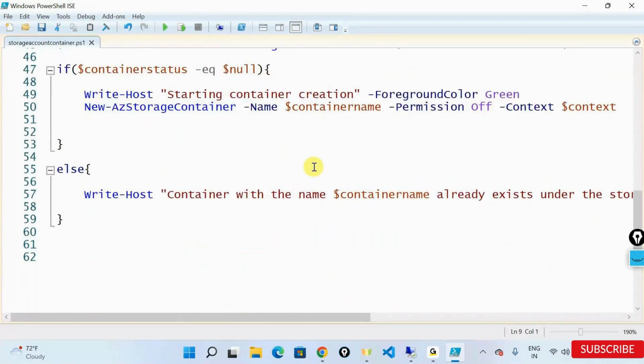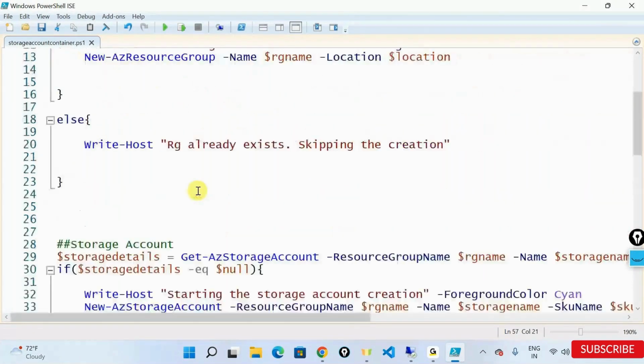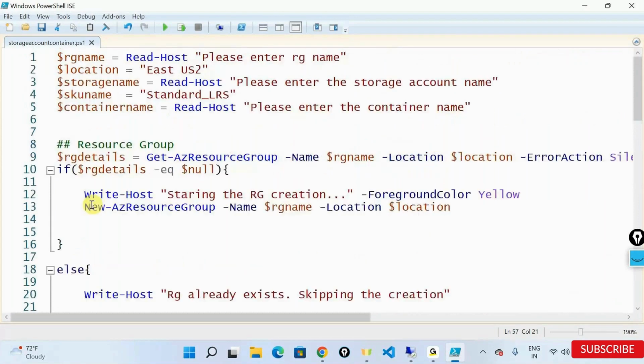Yes, Kiran. Can we just, in the else statement after giving the write-host statement as RG group already exists, in the next step give a read-host, give a new name to create a new one? We can do that, but the thing here that I want to emphasize is that if the name again exists, then what are we going to do? The script again has to ask for a new name out here, which means in the next else statement you will need a looping statement. So if you want to do that, there is something called a do while loop in PowerShell.